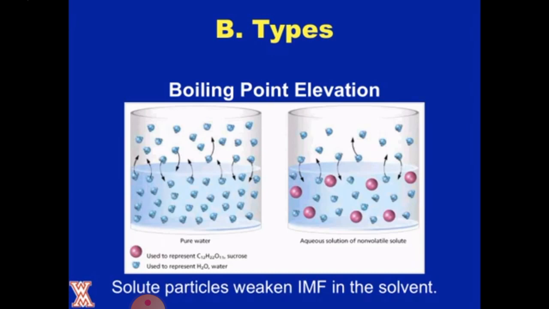Okay, if we put in regular water and start to boil it, it's going to boil at 100 degrees. But if we put some sugar molecules, or a sucrose molecule, into this mixture, it won't boil at 100 degrees. It'll actually go a little warmer. That's because the sucrose molecules are affecting the intermolecular attractions between these water molecules, and the vapor pressure is actually a little bit lower. So it takes a little more temperature when you have this in the mix to make it boil. So it may boil at, say, 110 degrees Celsius.